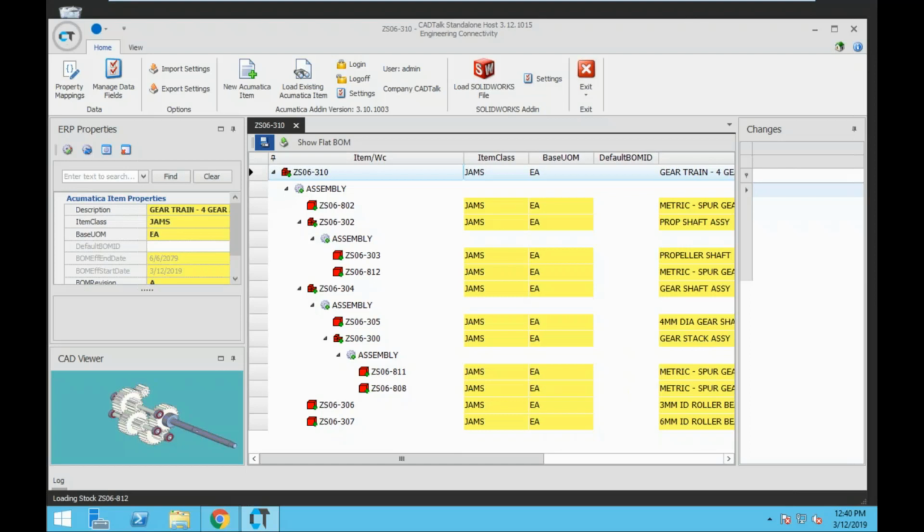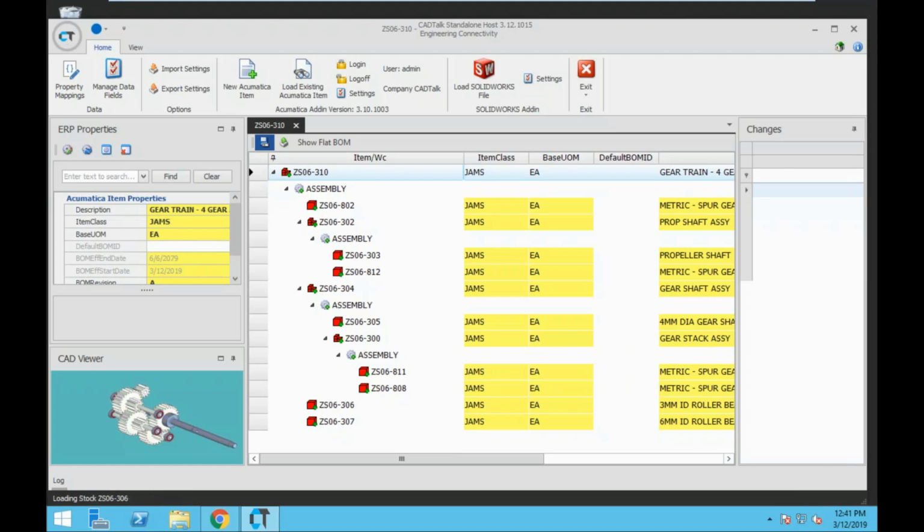And after doing all of that, then at that stage we'll be able to create the parent item, the ZS06-310, and then add all the subcomponents and subassemblies to it. So that is a very time-consuming job because all of it is manual today.